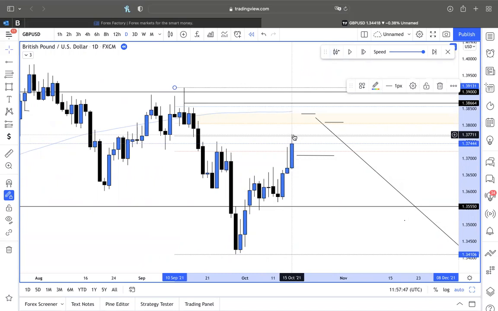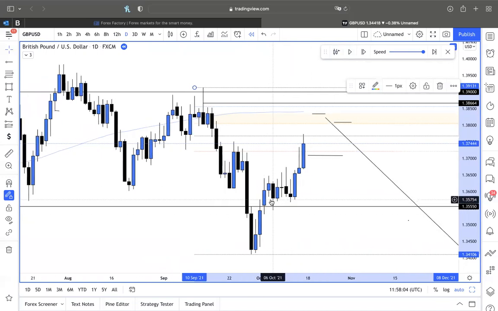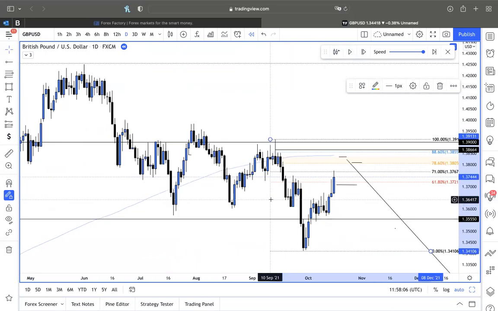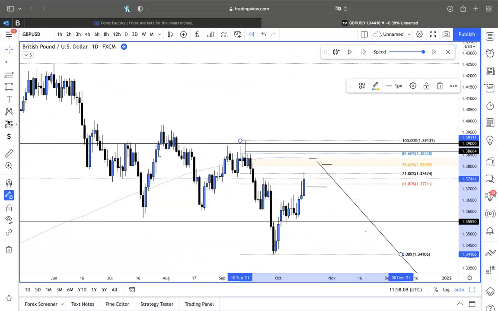Inflation actually came out less than anticipated. Governor Bailey was talking it up, saying, oh, we need to hike, this inflation is getting out of control, we need to hike now. And this was all creating the front end market to be buying up the pound, because they want to get ahead. And if they did hike into positive growth and higher inflation, then we would have seen much higher pushes up for the pound.